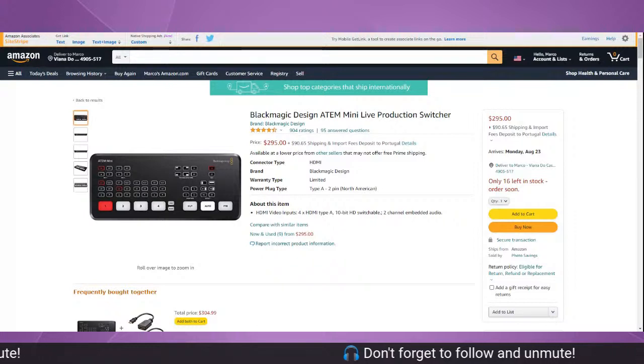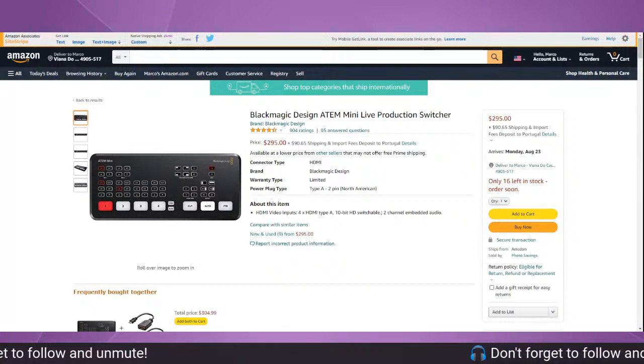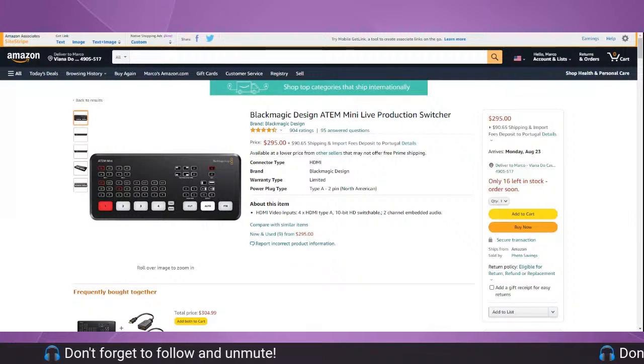So this is the $300 model, right, Marco? Yes. And I think it's good to highlight what you mentioned because, for instance, this capture card I'm using is around $150. So if I want to bring another camera, I need to buy another one, and so I burned the budget.